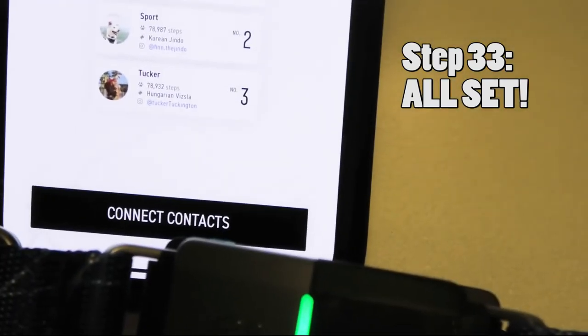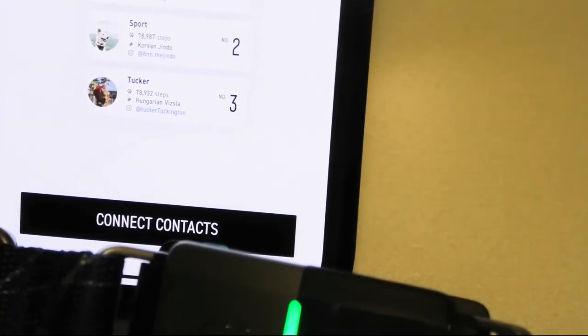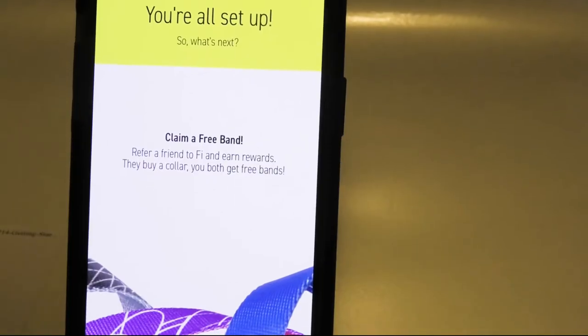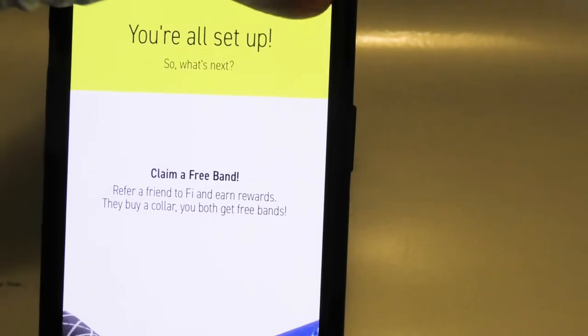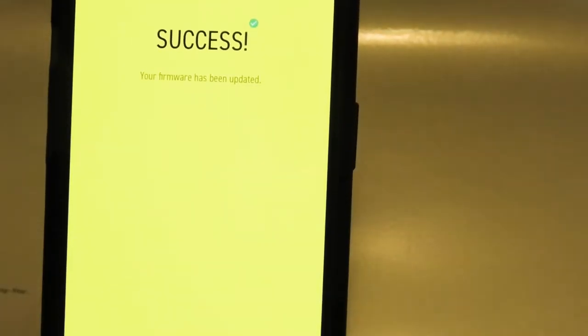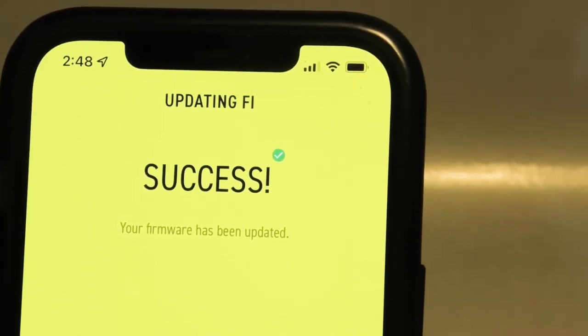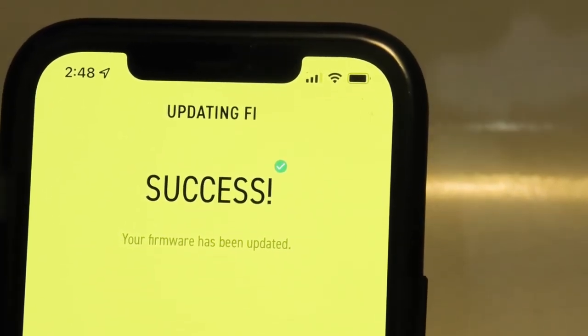We can add contacts. We're gonna skip. We can skip this part. We can get a free band. And we are done. Okay, well that's one collar, but we gotta do Nikki's collar also.